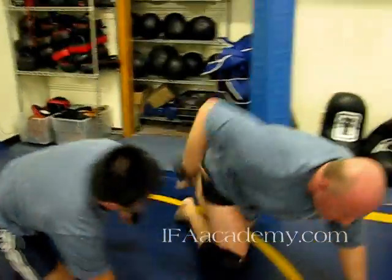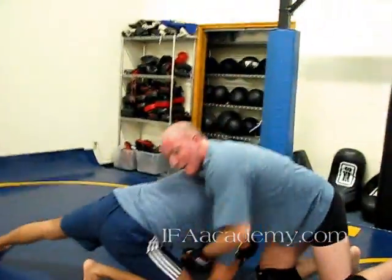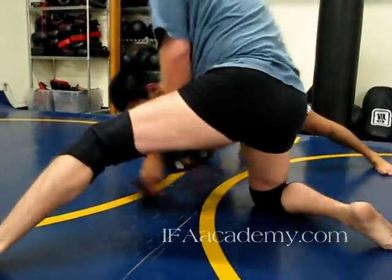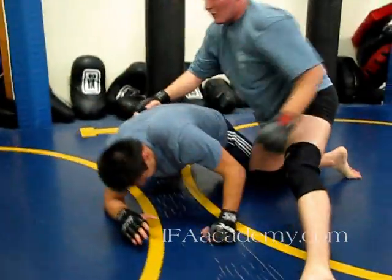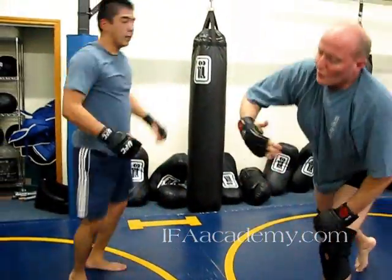However, if as I circle he circles with me, then I'm going to use the inside of this bicep to shuck his head as he's circling, and then I get to his back on the left side. So looking at that again — once I've already sprawled his shot and I've got this front headlock, I'm trying to circle, so I shuck the head and get behind him, more or less agreeing with the direction he's going, rather than just circling with him, in which case I really get nowhere.